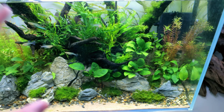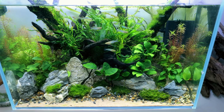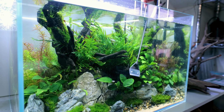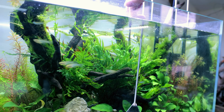But so far, we're doing really well because this tank was actually left for well over a week whilst I was away on holiday, and I've come back and it's still doing so well. Definitely going to scrape down this glass though. Look, maybe you'll be able to see the difference now. Look, you can see how much the water's dropped, that's a week and a half, so that's not too bad, is it? Easily manageable.